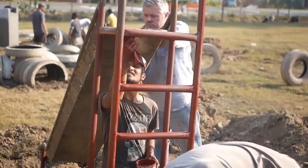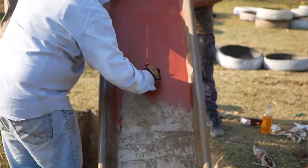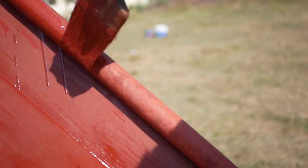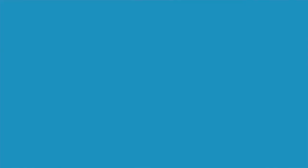Make sure you get the primer all the way down to the base — even underground — because that's where all the water is going to be pooling and you might not see where it's going to rust out. Make sure you get all of the red oxide metal primer right down to the base. You want to get a really good paint job on this one, especially down where the kids are going to be sliding, because that's going to get a lot of work. Do a few coats — as many times as you need to ensure a long-lasting finish.